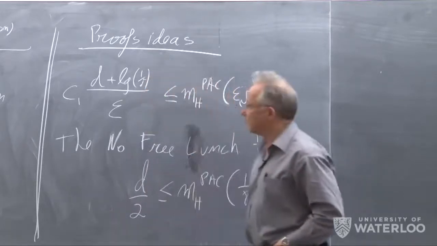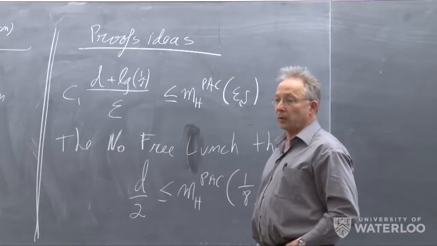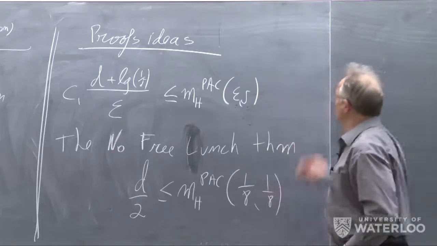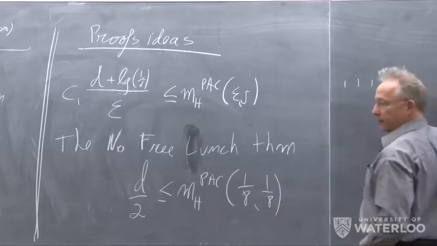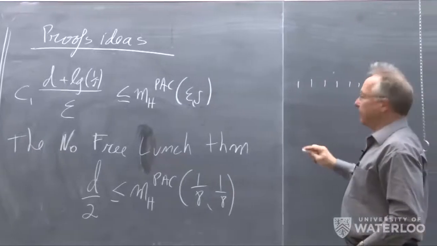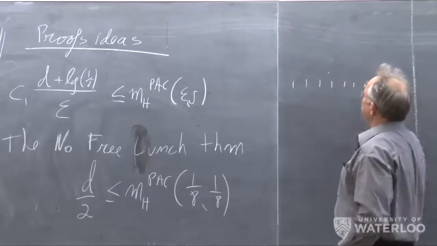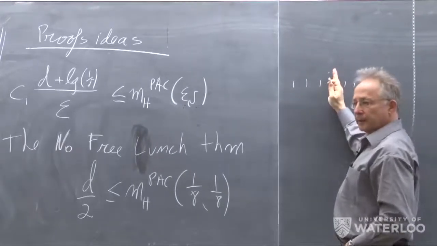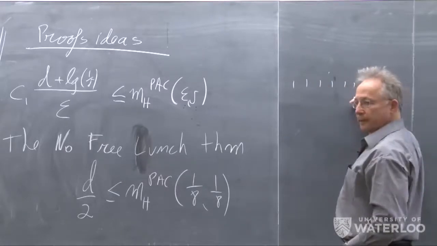Isn't it the size of H over 2? No, it was the size of the domain. You remember, I had the domain points, and I said I have to hit them. If I hit only half of the domain points, then I have no clue what's happening in the second half.